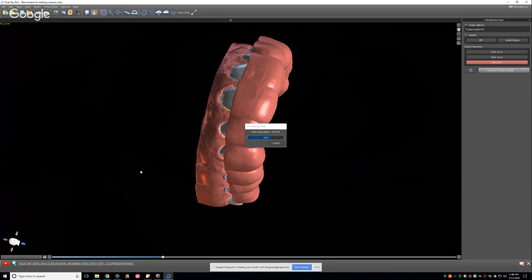One thing I will mention, for anyone who is seeing this and is intrigued and wants to see what it would look like: there are other things you'll need to invest in, like a printer, unless you're outsourcing your printing. You'll also need a machine to make your aligners.